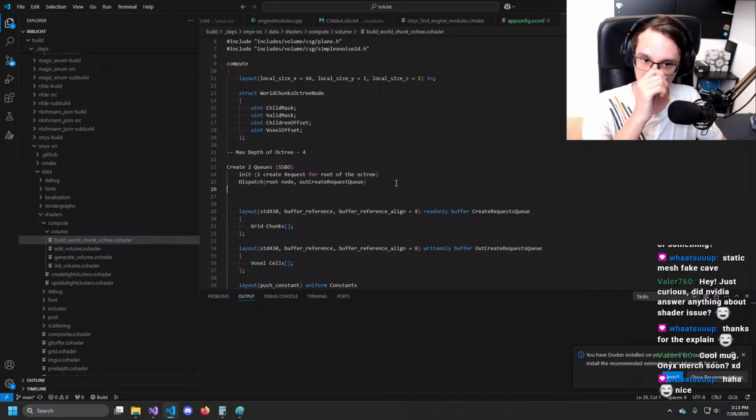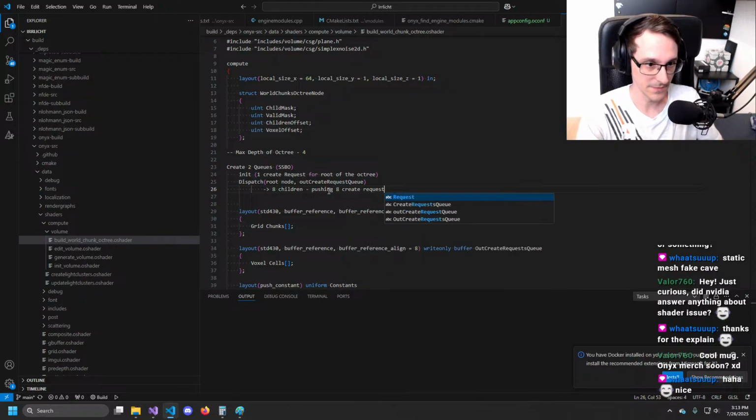And it basically is the way you build an octree nicely and dynamically. And then this one in the compute shader will say, okay, I need 8 children or not. It does that by pushing 8 create requests into the out request queue.